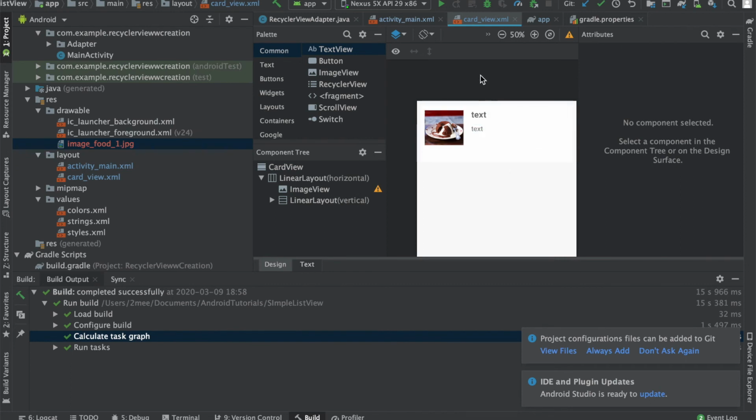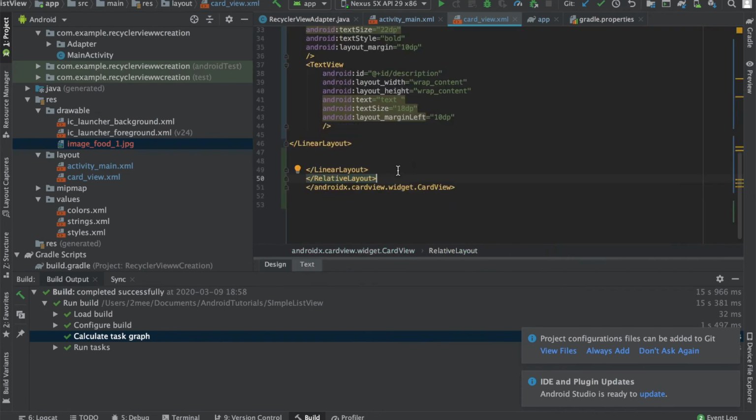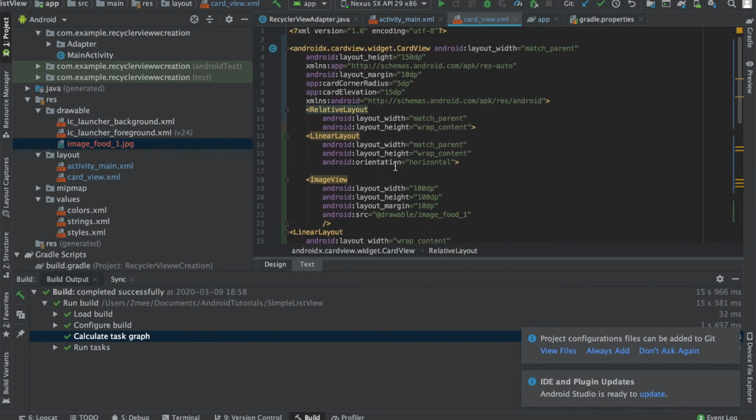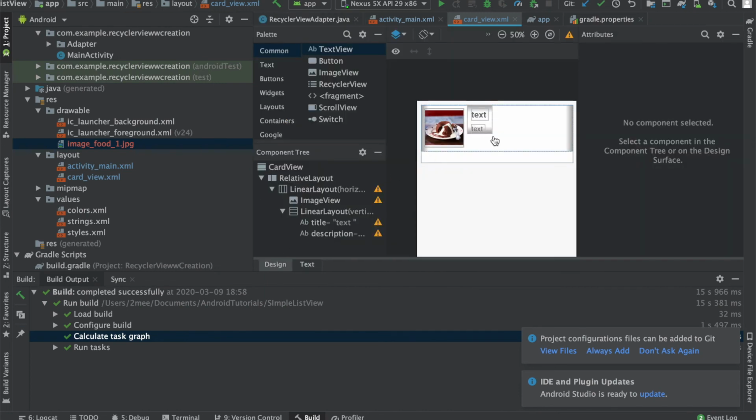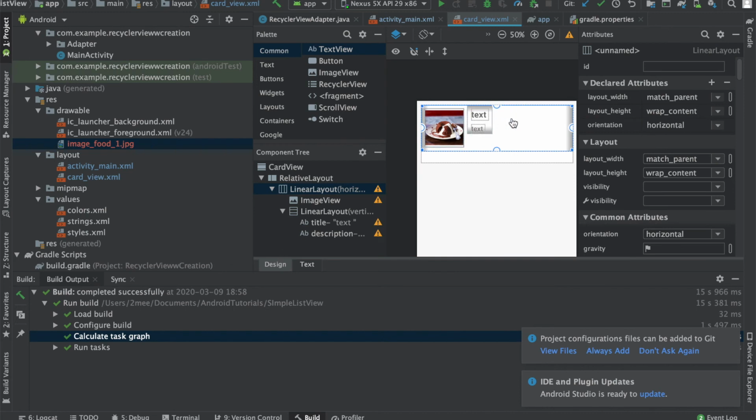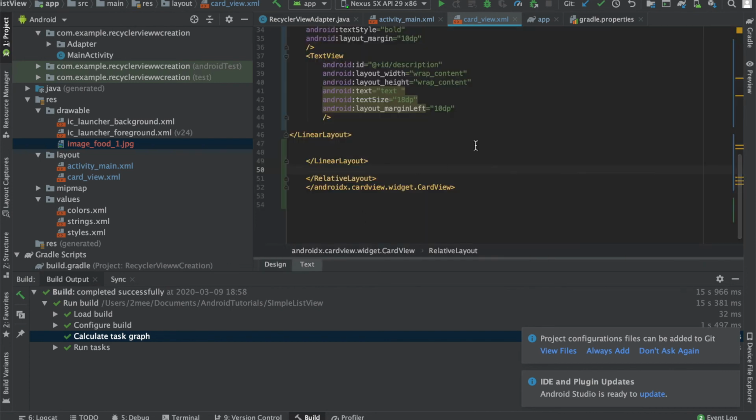Okay. Now we have the title, we have the description, and we need to add a button or so to add the product into the cart. So we'll add in a button there. We're going to add a relative layout to this so that we can add the button, because if we end up adding a button here, it's just going to linearly align each of them one after another, and that's not what we want. We want the button to be here. So for that reason, we are going to add a relative layout.